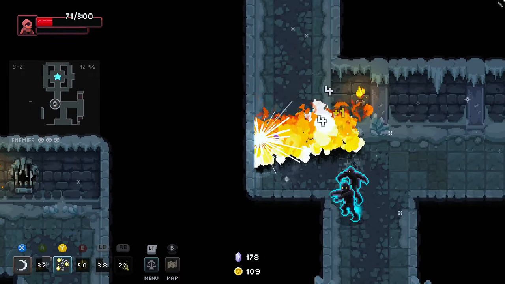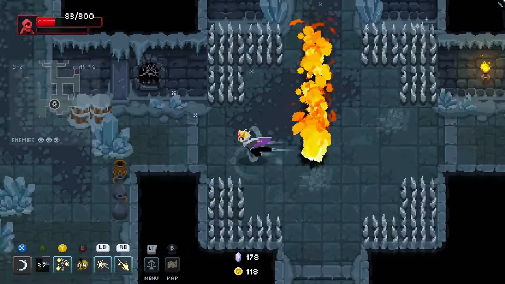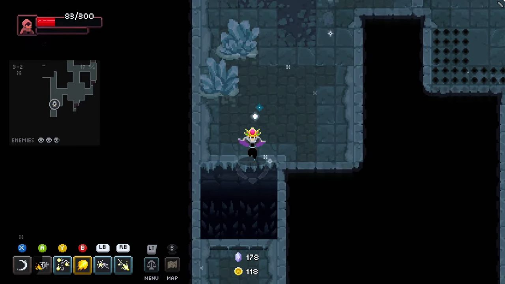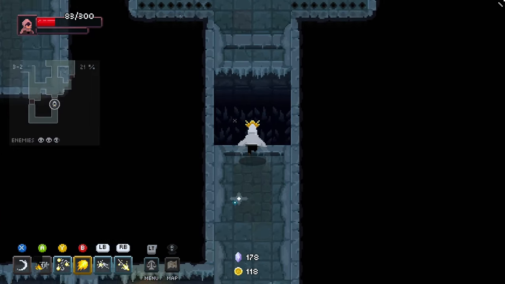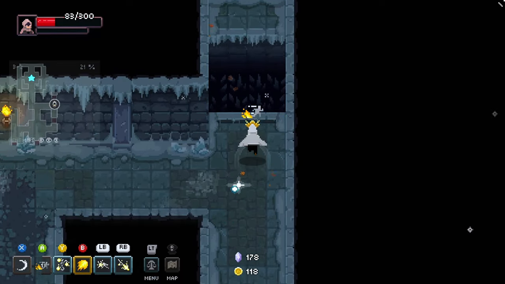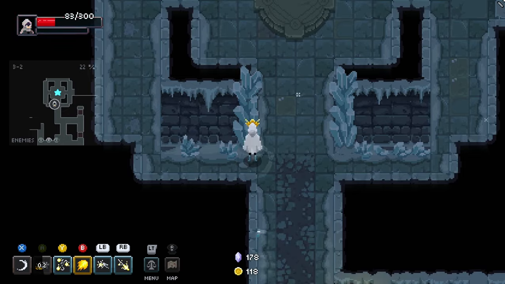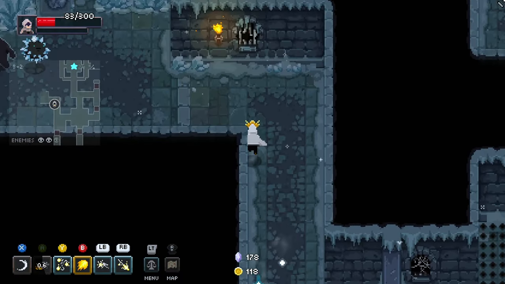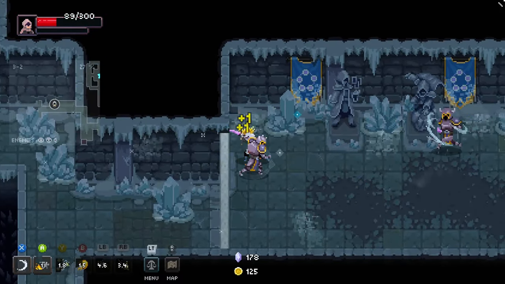Oh, he teleported here? Okay. Oh, that's actually nice. I only realized it right now. When you have your ultimate active, you can turn around. That's something they really need to change in Wizard of Legend 2, because it didn't work in the demo. And it's so annoying. Oh, oh, whoa.